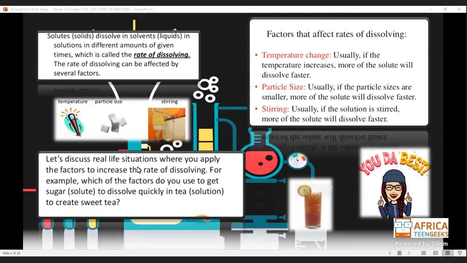Okay, so now that you've thought about that, can you tell me why it won't dissolve when it gets to that point? See, Kiara says it will be saturated. Remember, the more sugar you add, the denser it becomes, and the denser it is, the more difficult it is to dissolve. So it will be a saturated solution. Well done. Good job.